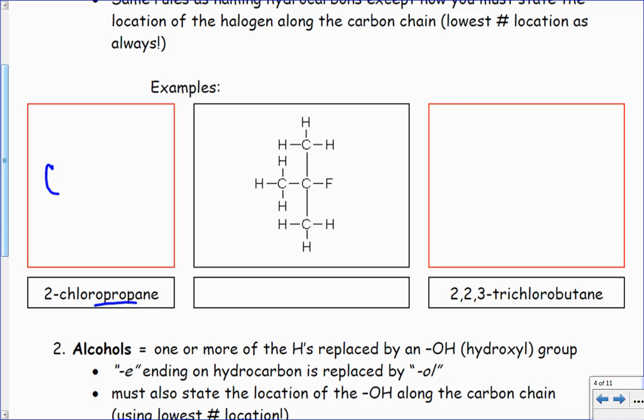All right, 3 carbons. Carbon, carbon, carbon. Ane tells me that they're all single bonded, so all the same things as before. But on the second carbon now, I'm going to have a chlorine. 2-chloro, Cl. Fill in my hydrogens so that all the carbons have 4 bonds. And we're good. Let's go backwards here. Here I have 1, 2, 3 carbons in a row. So 3 carbons is a prop.